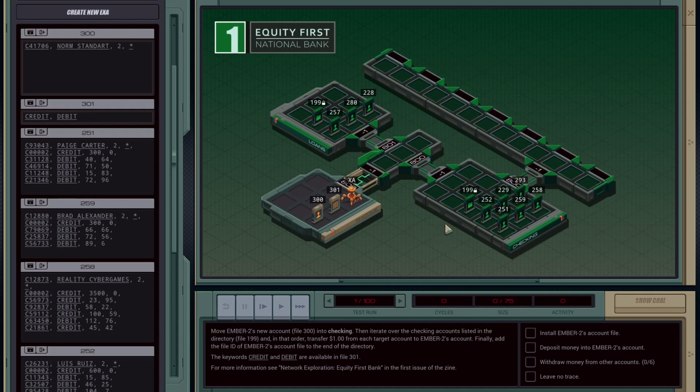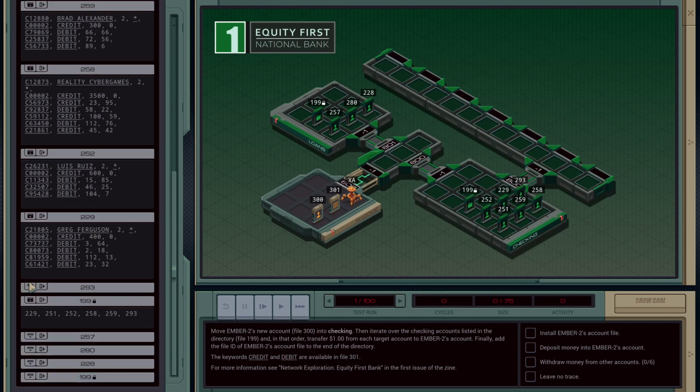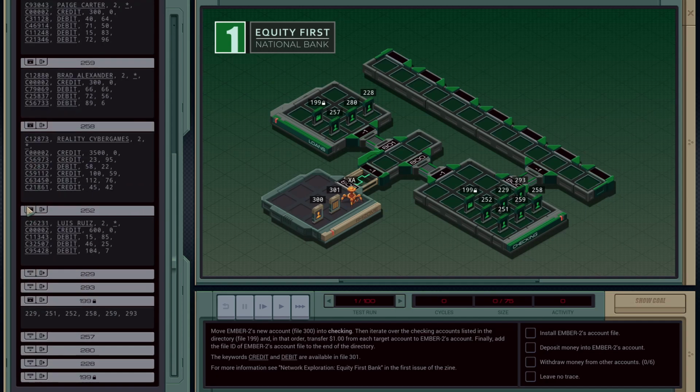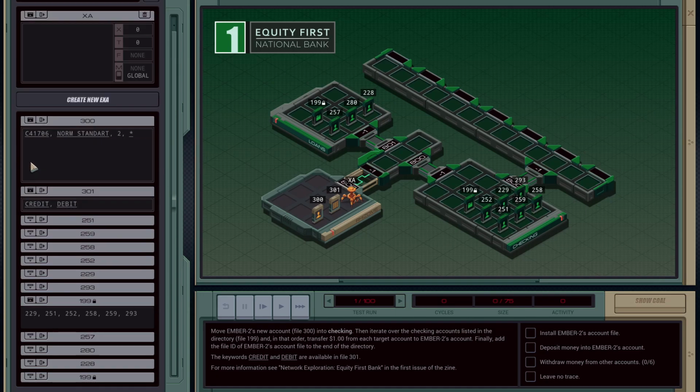okay, so I think I should have this be a very careful system where I go through every account in 199 one at a time. So first of all, let me just minimize a bunch of these. So let's see, I want a bot to get this, has to hold file 199, has to see which account is next.